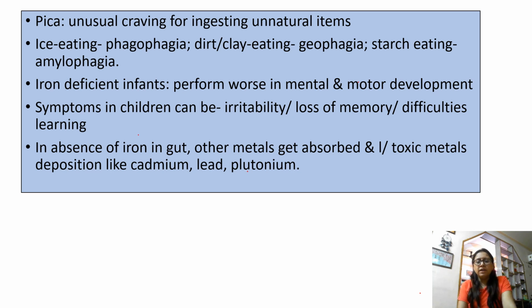Then iron deficient infants perform worse in mental and motor development. Symptoms in children can be irritability, loss of memory, or difficulty in learning. And what we know is that when iron stores are depleted, other metals get absorbed, and that leads to toxicity of those metals like cadmium, lead, plutonium, etc.